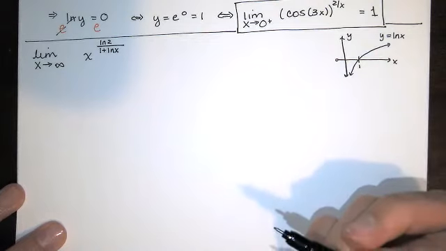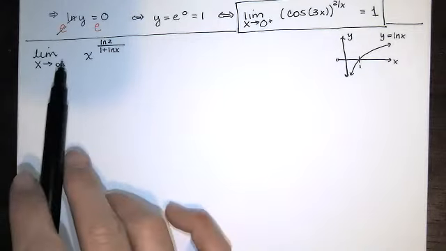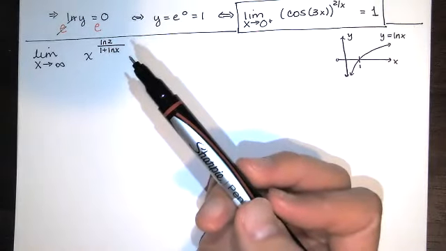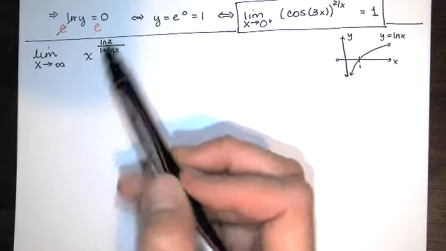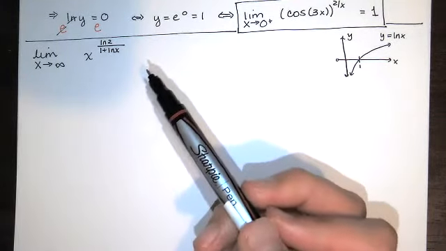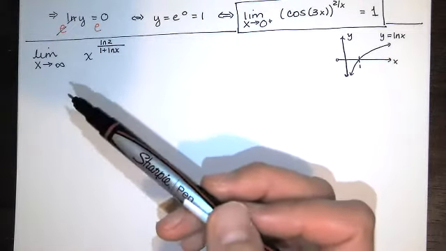Remember, rate of change is 1 over x. So it's always growing. It's growing slower and slower all the time. For every x value, it grows a little bit slower. Okay. So taking the limit as x approaches infinity of this, I want to know what happens to the base and the exponent. If the base approached 2 and that exponent approached 0, we would just get 2 to the 0, which would be 1. We would be done. It's not indeterminate. But if it's one of our indeterminate forms, we've got more work to do.